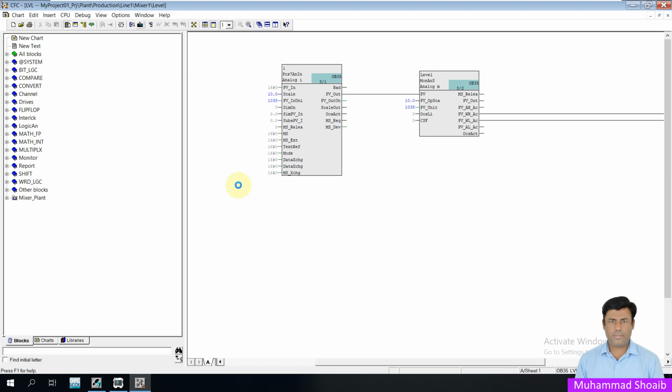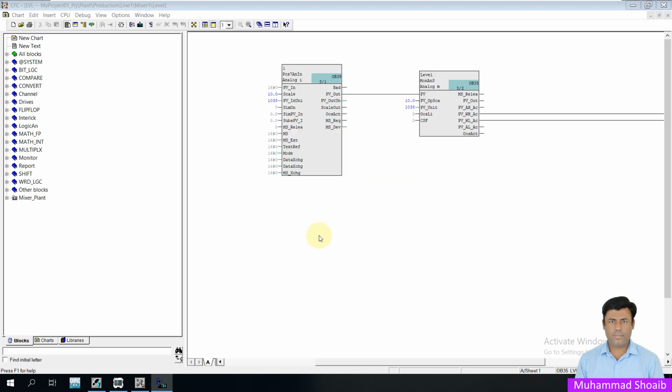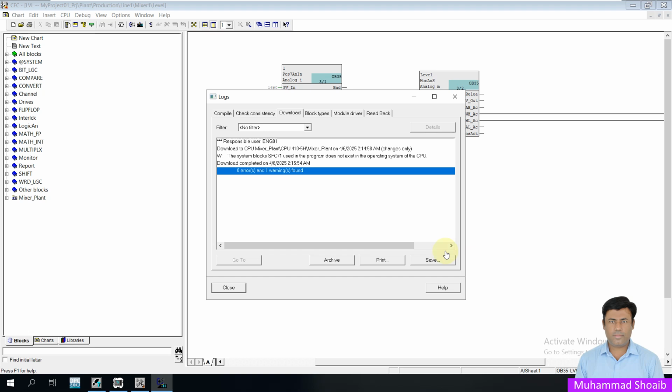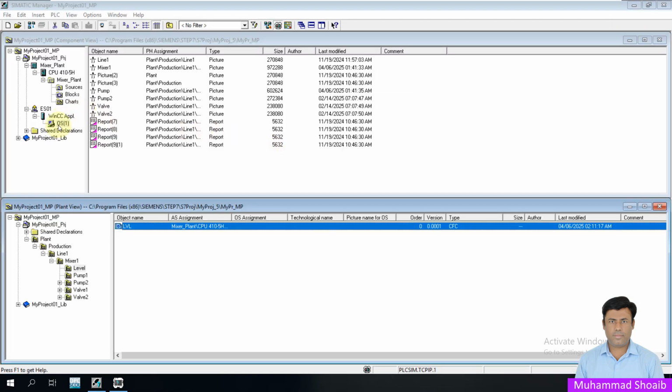So these changes we will download now in the controller. We will select changes only and click OK. Program is downloaded. So click here to close. Okay, now our program is downloaded.